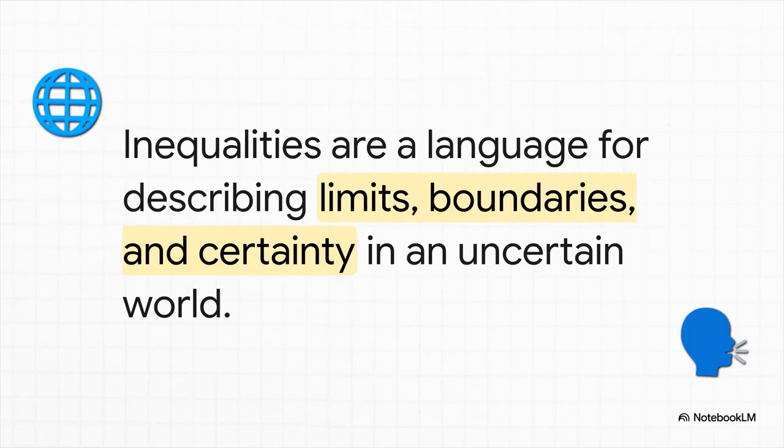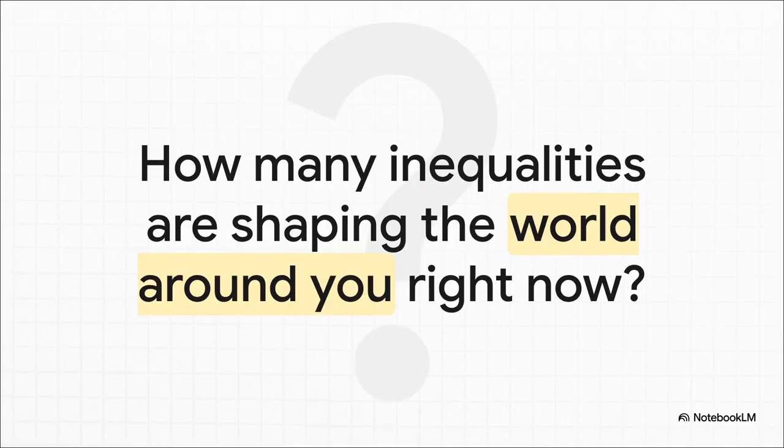So when you look at all of this, from just simple comparisons all the way to the laws of geometry and making predictions about probability, you start to see what inequalities really are. They're the language we use to describe limits. They don't always give you an exact answer, but they often give you something way more powerful. They give you the boundaries of what's possible. They define what can happen, what can't happen, and what's absolutely guaranteed.